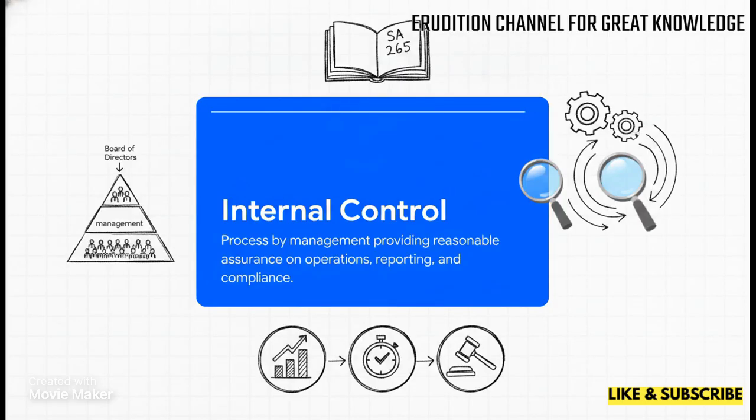Okay, so Standard on Auditing 265 really gives us our formal blueprint here. Internal control is not just some static manual sitting on a shelf. It's a living, breathing process. It's driven by the board, management, and other personnel. And its main job? To provide reasonable assurance on 3 major objectives. We're talking the reliability of financial reporting, the effectiveness and efficiency of operations, and compliance with applicable laws and regulations. Basically, it ensures the orderly conduct of business, adherence to management policies, and, of course, the safeguarding of those assets.